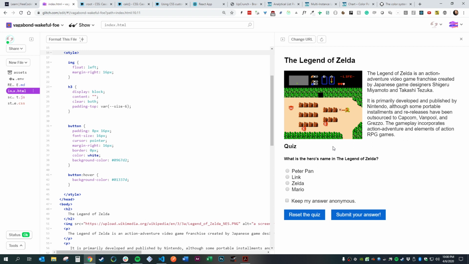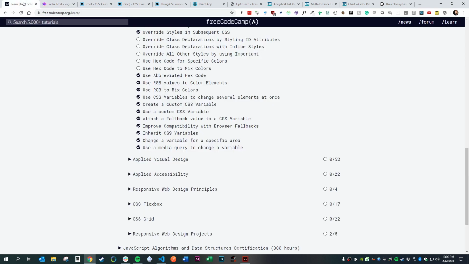But really, the best thing that this page can serve as is a reference for all the things that you've learned, because it's easier to go and look back at your code and say, hey, okay, this is how I did it here, than it is to try and find the freeCodeCamp lesson and copy and paste it and then apply it to something of your own.